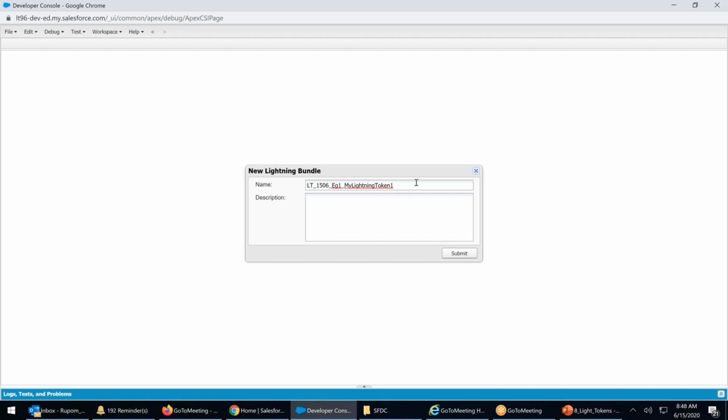I'm creating a Lightning token, LT. LT stands for Lightning token. Everyone should be clear: LI stands for Lightning interface, LC stands for Lightning component, LA stands for Lightning application, LE stands for Lightning event.